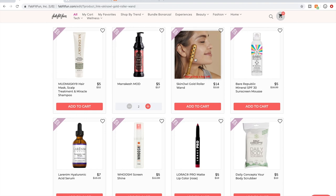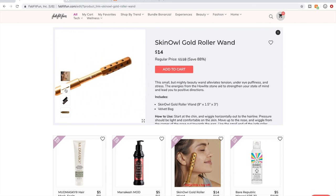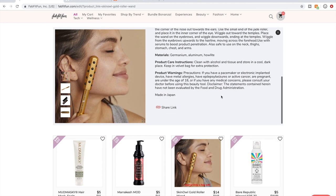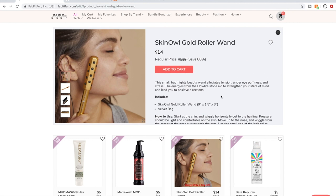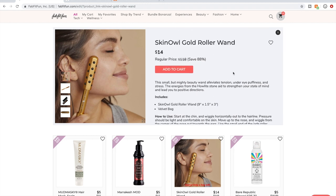This facial tool — there was a little discussion on the forum claiming pseudoscience, which I somewhat agree with but I can also see how it could be beneficial. Supposedly it delivers negative ions into your system to promote healthier skin. Maybe it's a placebo effect or it simply feels good. I know Tati has one from another brand that she absolutely loves. I forget to use things like this though, so I'm not going to get it.